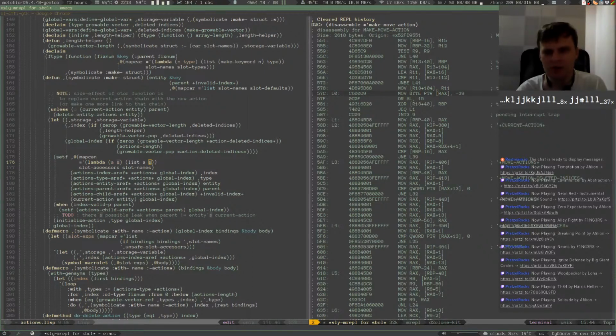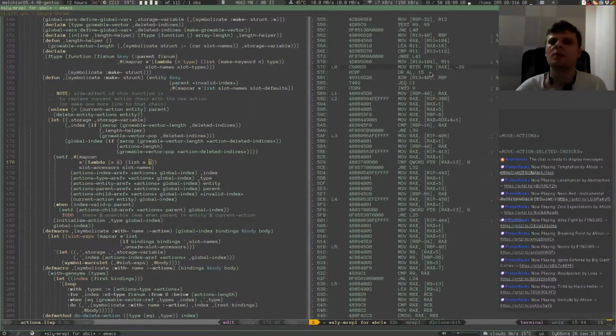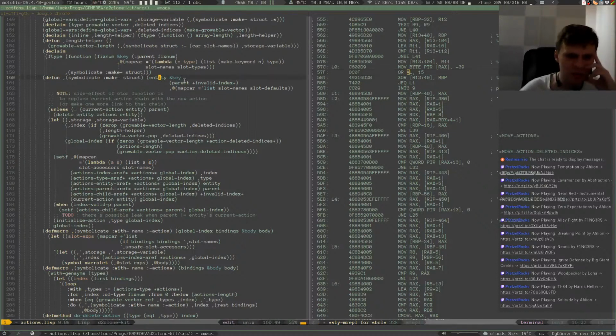So yeah, it looks like RIX is the result of allocation. So we put -39 to the beginning of the memory. And then we do something weird with that address and jump to label 1. Okay, so this looks like some manipulations with the argument list.